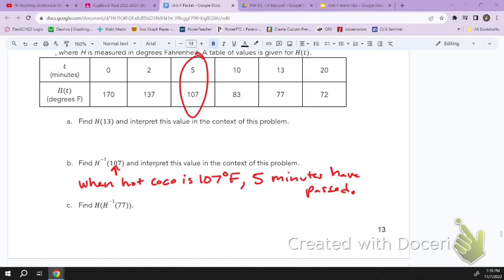What's going to happen in part C? h of the inverse of h of 77. What's going to be left there? When I take, it cancels out. So what's going to be left? x this time? What's going to be left? 77. Those are opposites. They're going to cancel each other out. There's not an x this time, so I'm just left with 77. Okay? Inverses. Your homework is on the back of yesterday's.